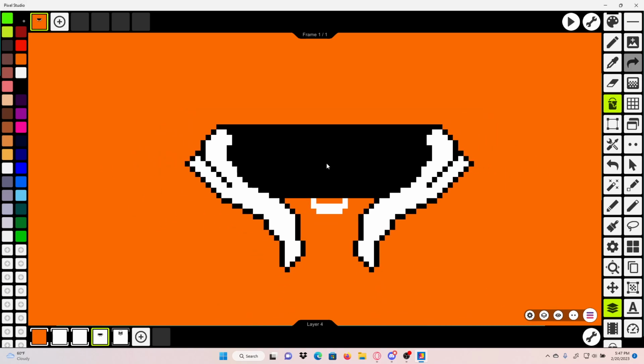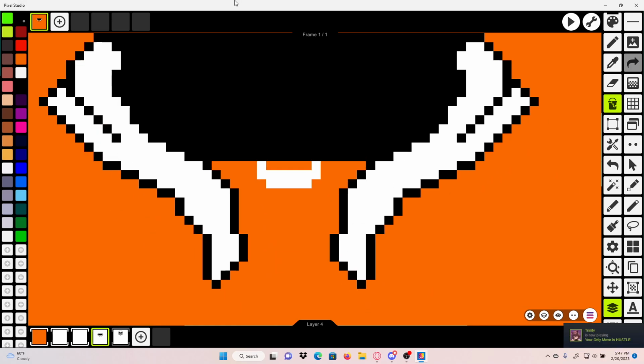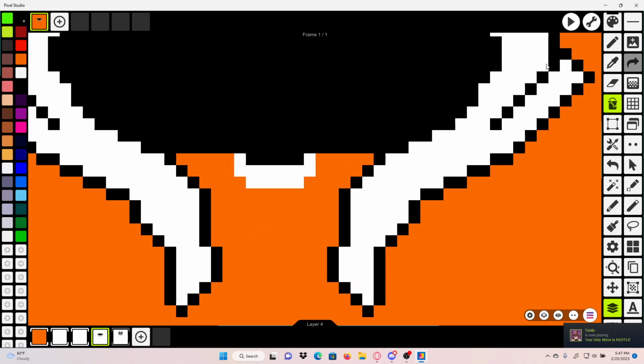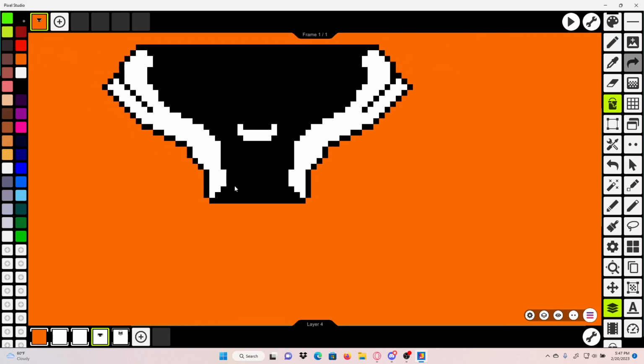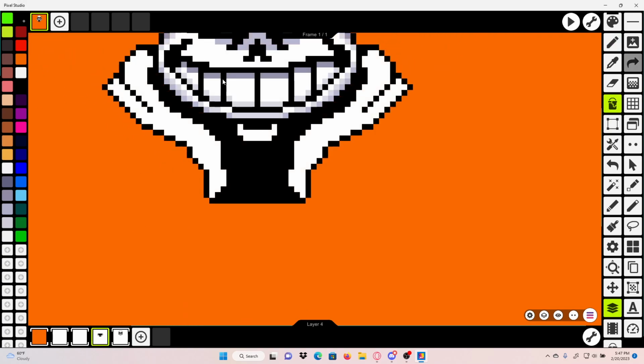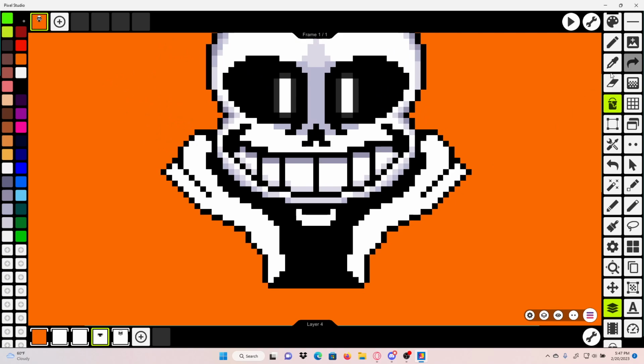So that way the bottom of it is black. The reason this is important is because, say you have a background behind your Sans and you imported him, whenever he's moving, you're going to see right through the back of his hoodie. And that's not good, because you'll see the background behind him. It'll look really weird. So then you're going to fill this in, draw a line here, fill that in, boom, and get his head back. I won't shade this in yet, because we still got more to go here.